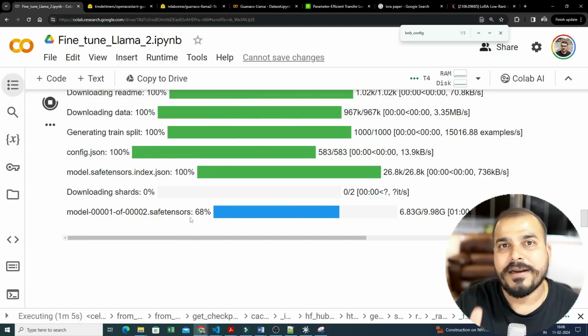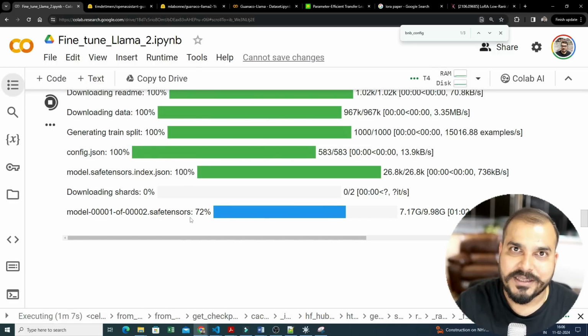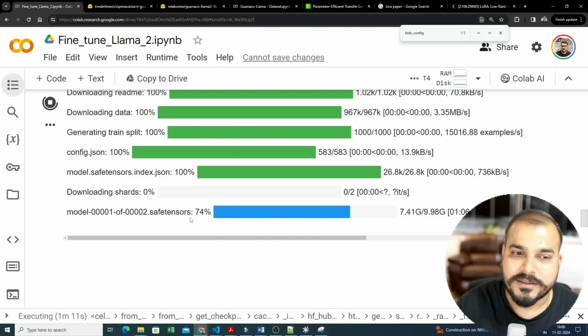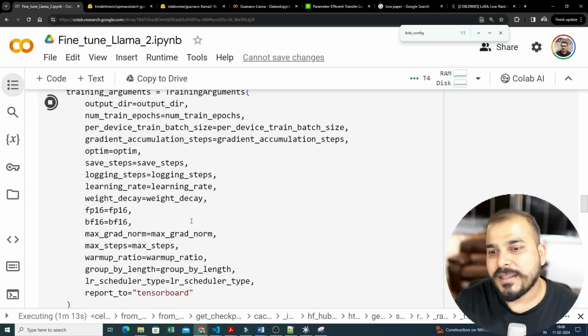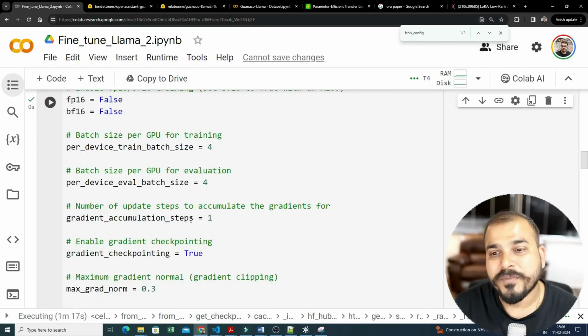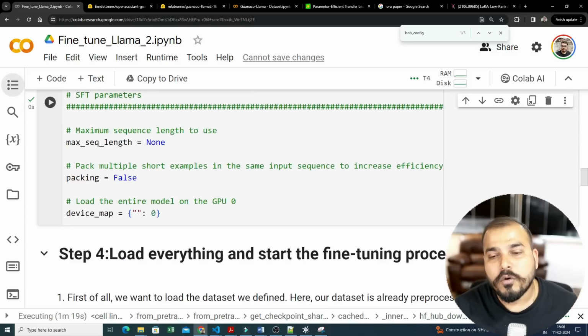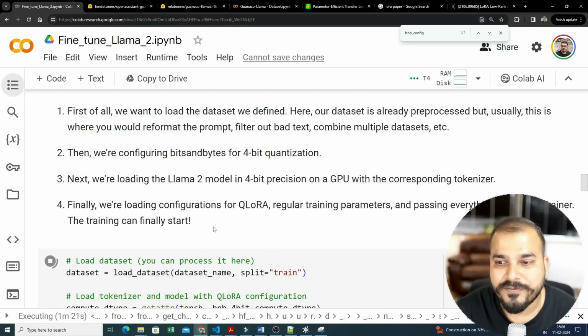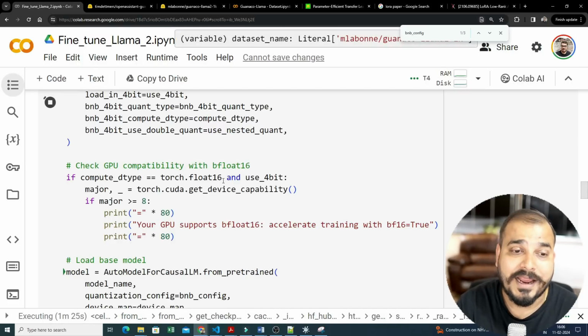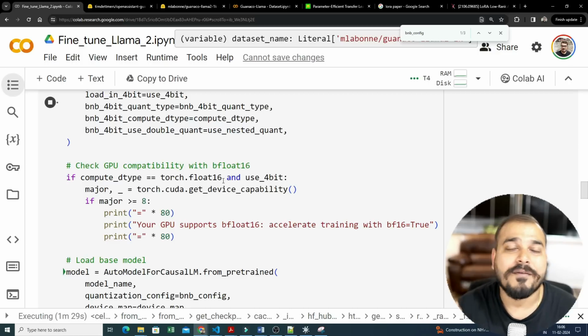Later on, I will break down each and everything in my next video, breaking this entire code, and why these specific parameters are used. Because the main thing is to understand what is PEFT, what is quantization, what is precision, and how do you specifically use this PEFT technique, what is QLoRA, what is low rank index, how to calculate that, everything I will talk about.